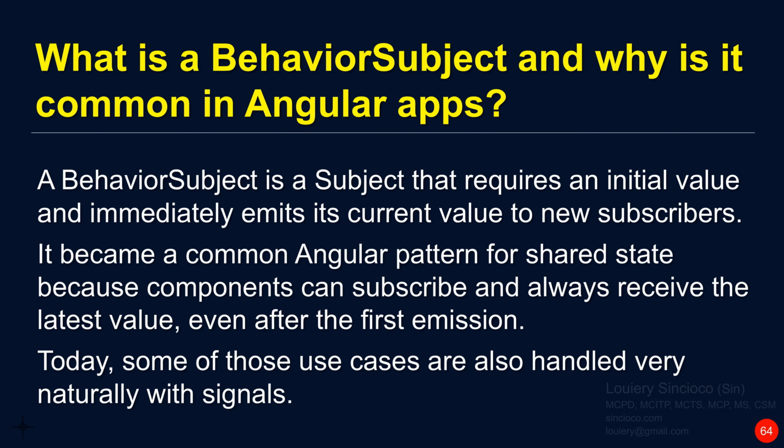What is a BehaviorSubject, and why is it common in Angular apps? A BehaviorSubject is a subject that requires an initial value and immediately emits its current value to new subscribers. It became a common Angular pattern for shared state because components can subscribe and always receive the latest value, even after the first emission. Today, some of those use cases are also handled very naturally with signals.